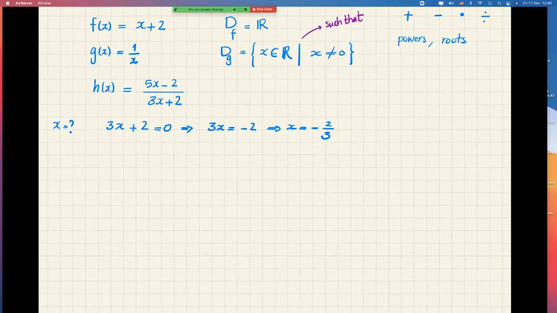So if I ask you what the domain of this function is, in the exam you have to write this calculation in principle. And then you say, okay, now I want to make this defined, so I need to exclude this bad number for this function, bad in quotation marks, yes? So then I need to write the set of all real numbers such that x is not equal to this bad number for this function. So that is the domain of this function. This is the way that you have to write it.